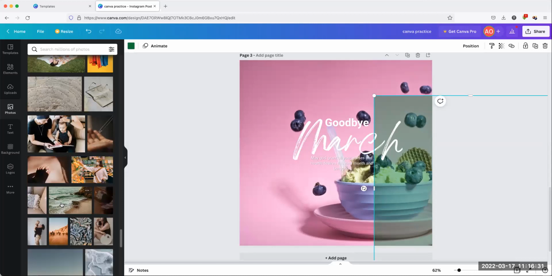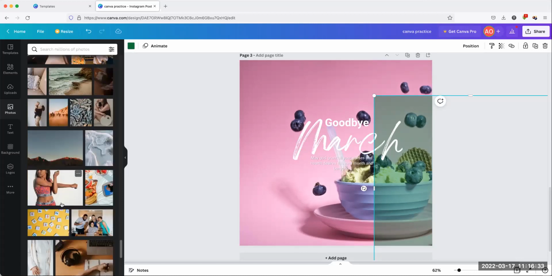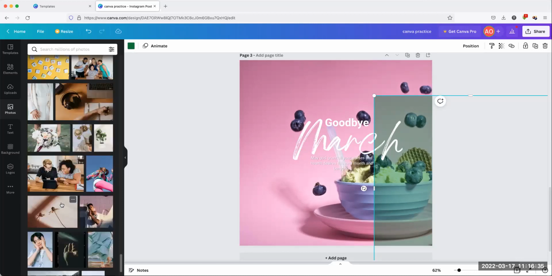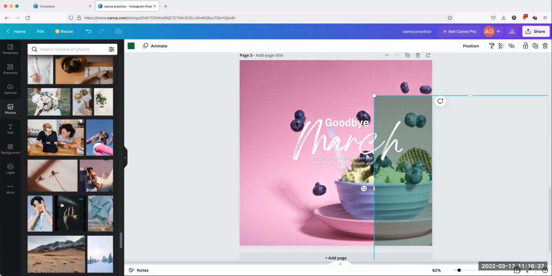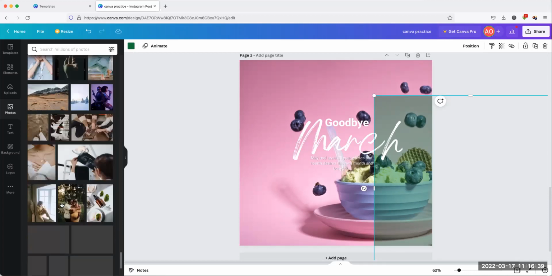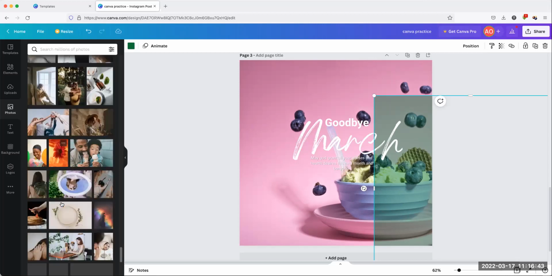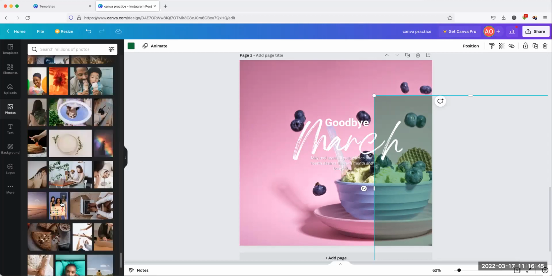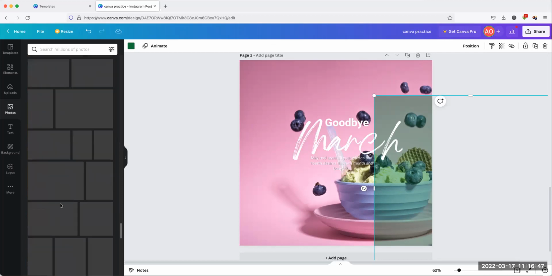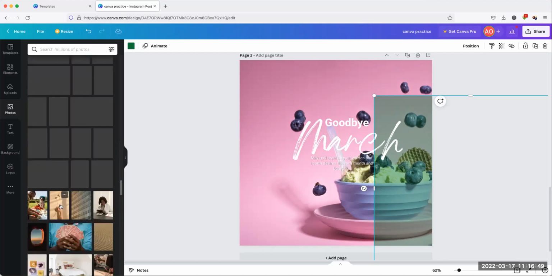You have to be very pragmatic when you are picking images. The fact that you like an image doesn't mean it works for what you're doing. That is a fact. You can like an image, but it doesn't work for what you want to do. So you have to pick something that works.